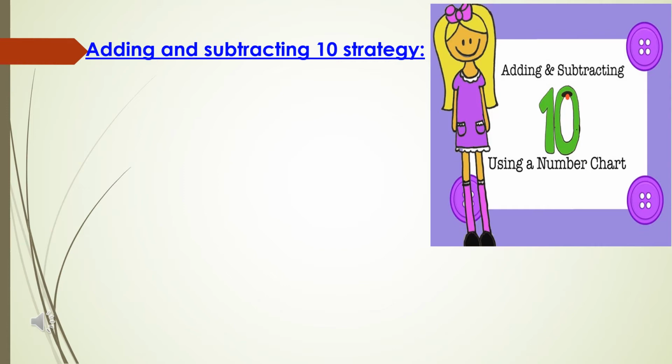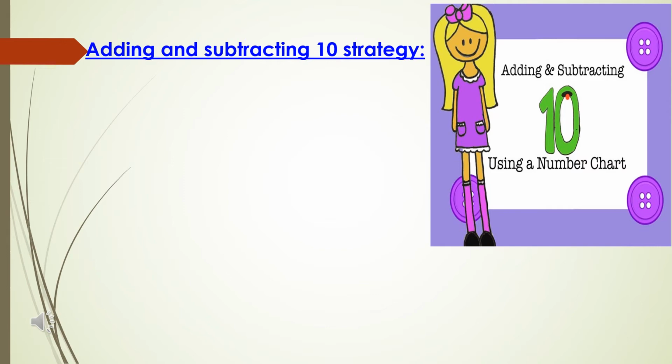23 minus 10. We will increase or decrease the tens place. We will decrease. And ones place will be as it is. 3 minus 0, it will be 3 as it is. And this 2, we will decrease this 2 in tens place by 1. So we will take away 1. So 2 will be 1. It will be 13. Great.